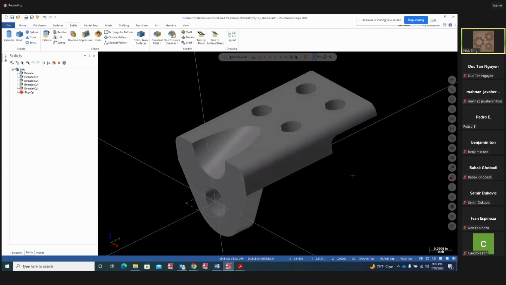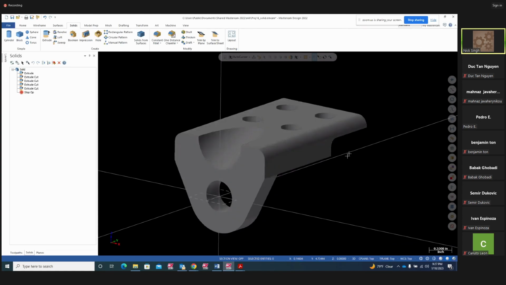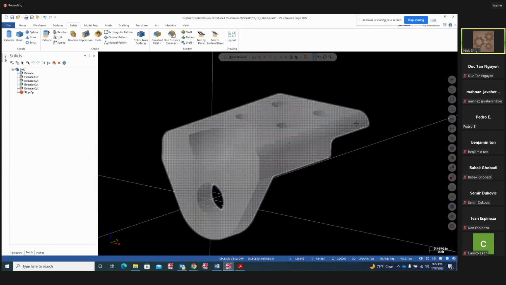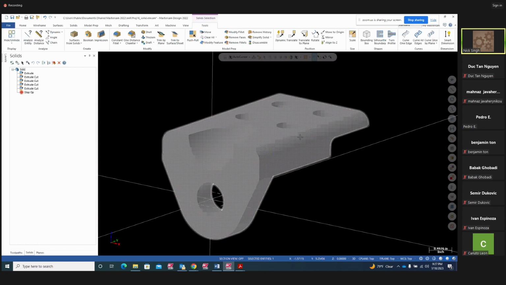Now, if I want, I can create surfaces from solids. Because what happens if I want to create a toolpath and I just want to focus on this surface on the fillet, I want to just cut this one here. It's really hard for me to cut just this little part right here in solid.